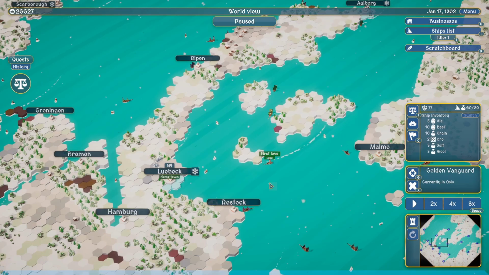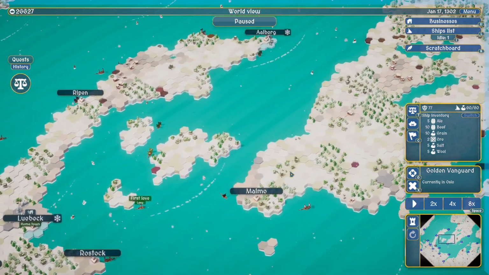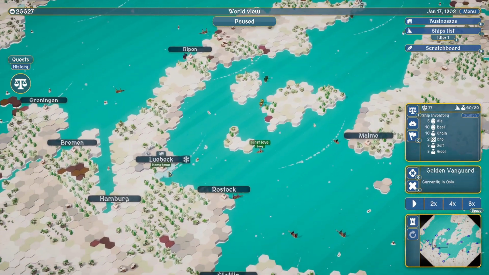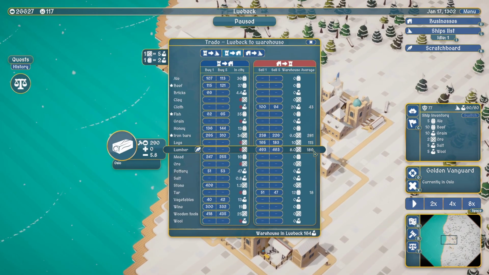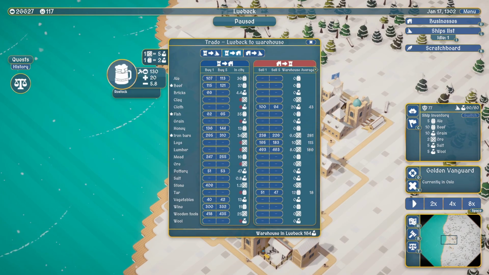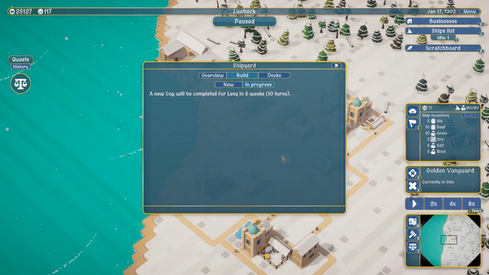Fortunately, we don't have any ships that got caught in the port freezes. But I really wanted to go back to Aalborg. And I really wanted to go to Lübeck. Fortunately, we should still be able to trade over here, so we have enough logs that we can even sell them some. But I want to build my ship first. Even though it's gonna get built in 10 turns, and if the ports don't unfreeze, it's not gonna do much, but I'm still building it. Yeah.